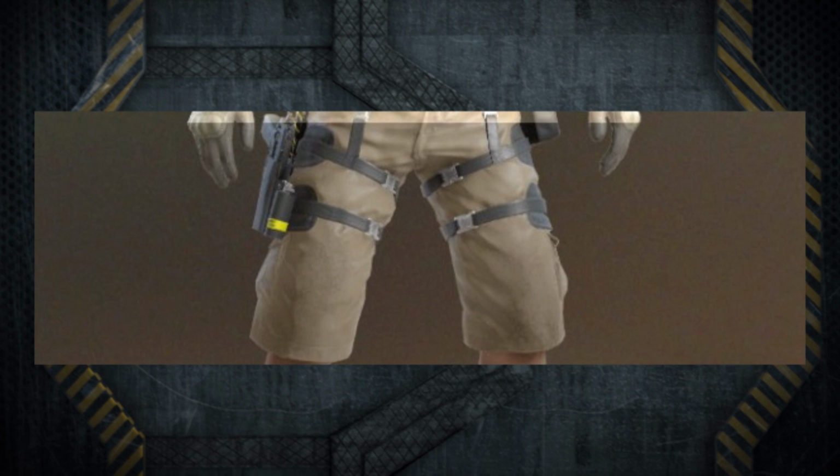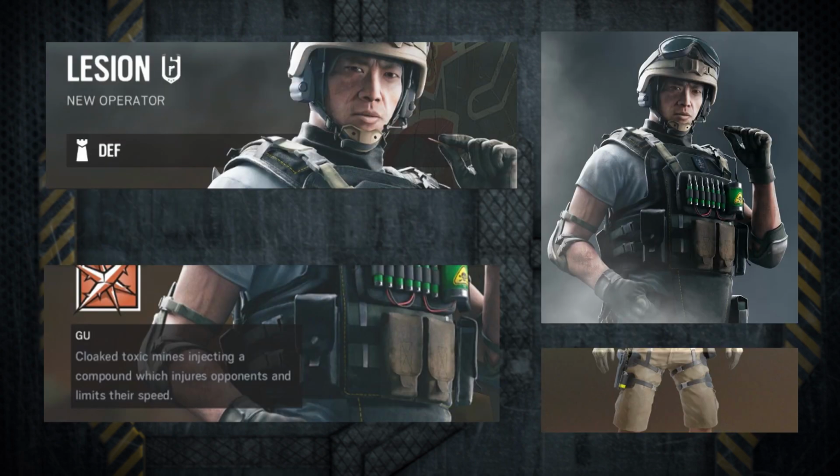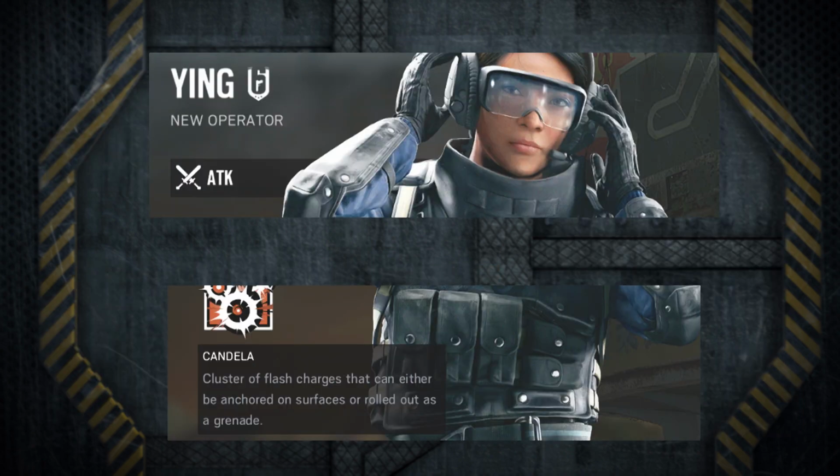It should be noted though that small details like this on the character model usually have almost nothing to do with the operator's actual loadout and abilities. They're just there for artistic design, not necessarily loadout balancing. Especially because we know Ubisoft will tend to change that loadout balancing as the game progresses, kind of as they see fit. Now let's take a look at the Hong Kong attacker. This is a character previously referred to as Dazzler in the data mined files, but now goes by the name of Ying.